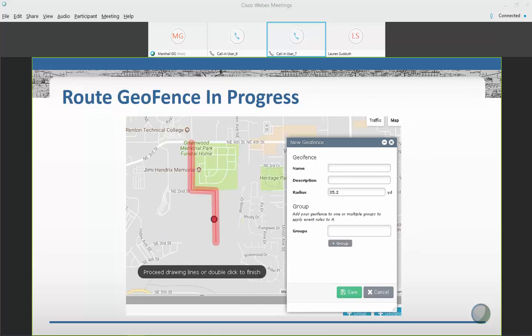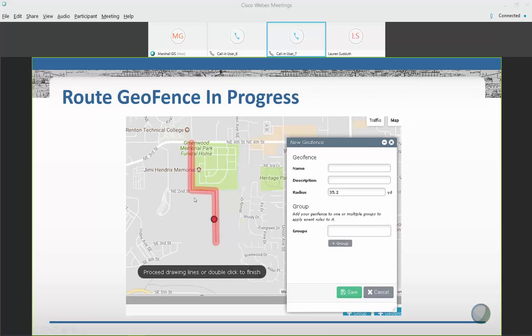You can also create what's called a route geofence, and same thing, you can set the radius, let's say 50 yards from the center line, and it creates a route. That might be helpful for things such as solid waste where you're on a route, or maybe transit or some sort of transportation where they're on a route and you want to know the time they're on the route, the time they've completed that route, or those sort of things.